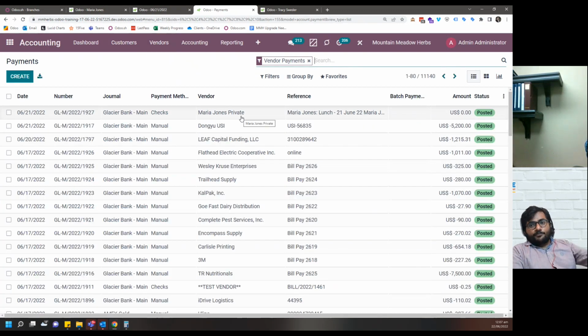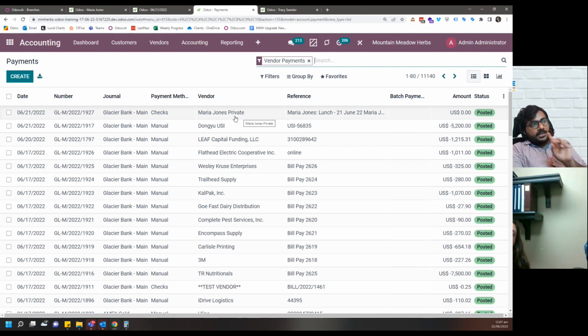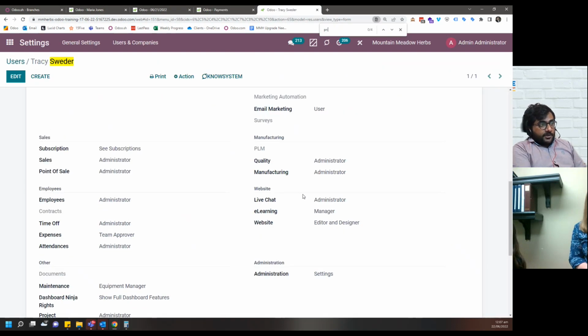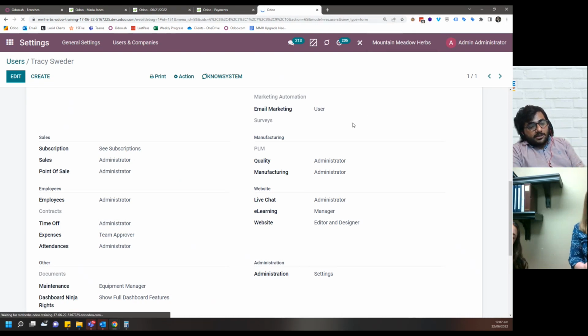You see, Karen, you can see that the vendor here is the profile that we just talked about, Maria Jones private, not the usual contact user or anything. And one more thing is, in the user settings, there is a control access that you can have deciding who in the system can see the private addresses as well.